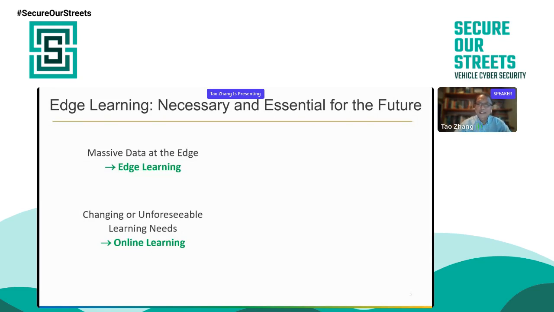And in many cases, especially in the vehicle case, what you need to know is going to change, and you can't foresee all of it. So that calls for continuous learning, or online learning as it's called in the learning field. That is not the way we learn today. Today we train machine learning models by collecting a whole lot of data, sending it to the cloud, building a model, and then sending it back for use. And then periodically we send out scout cars to collect data again. That's very costly and not timely.